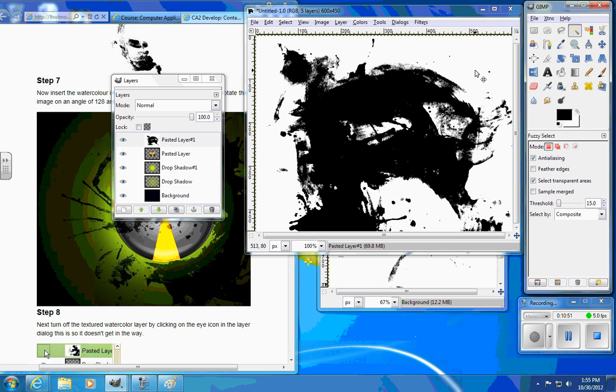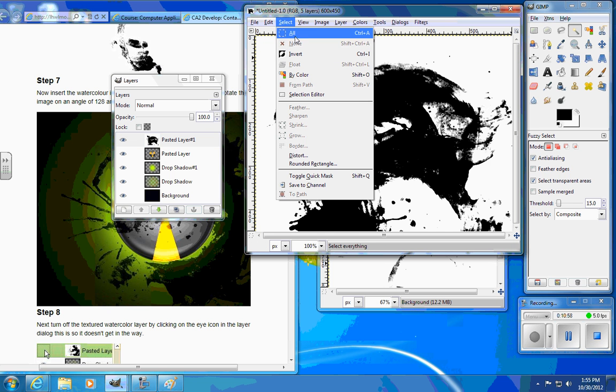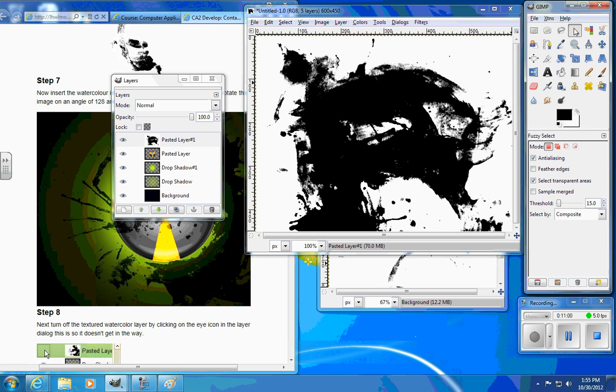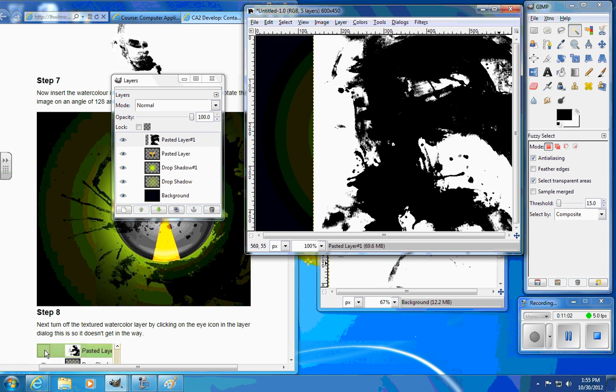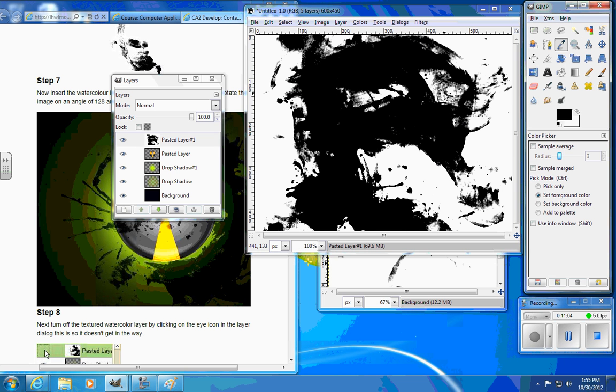So I'm going to go ahead and, for whatever reason, it's only allowing me to move it. Actually, it's not allowing me to use any other tool.